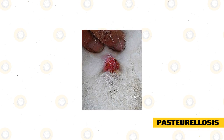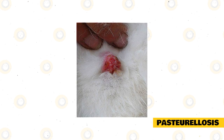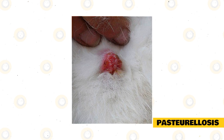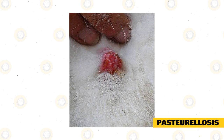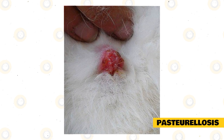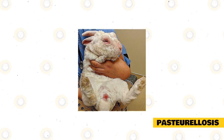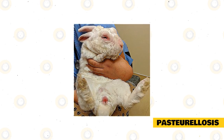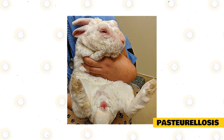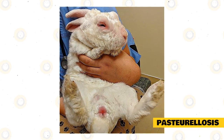Genital infections, or pasteurellosis, are usually caused by a number of different organisms. The common signs include inflammation of the rabbit's reproductive tract, typically seen in adult rabbits. Does have more tendency to be infected than bucks. When both horns of the rabbit's uterus are affected, they frequently become infertile. The only symptom of a uterine infection may be a thick yellowish-gray vaginal discharge, while bucks may emit pus from the urethra or have enlarged testicles. It is a long-term infection that can be passed during breeding, so infected animals should not be bred. Your vet may advise surgical removal of the infected reproductive organs followed by antibiotic use. Treatment is quite difficult and may not fully eliminate the organism — antibiotics only provide temporary suspension. Female rabbits are more prone to such reproductive disorders, and some cases may appear during pregnancy, after birth, or through sexual intercourse.